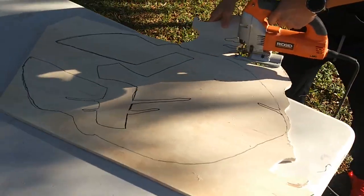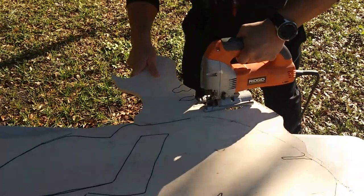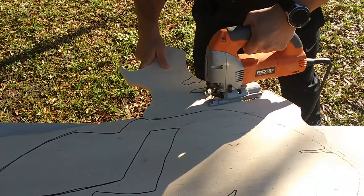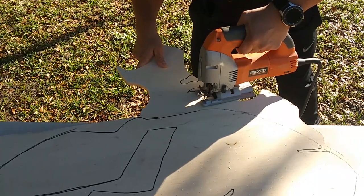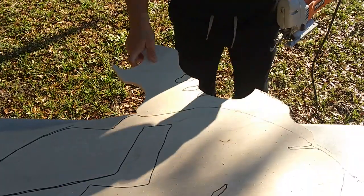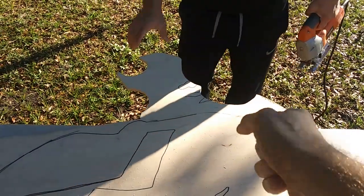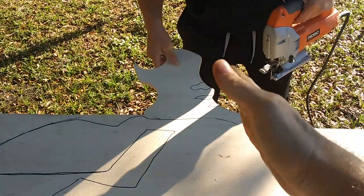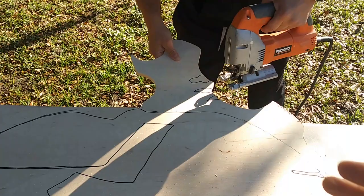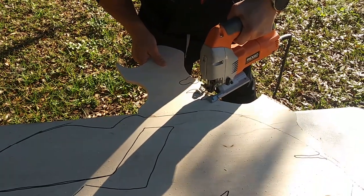All right, now I'm gonna show you how it's done, Leo. One of the big things is when you cut in a straight line, do not wiggle the jigsaw at all. You're just going straight, even if the line might not be perfect, but you just feel your hand going in straight. And that's all you want to do. Don't worry about it.